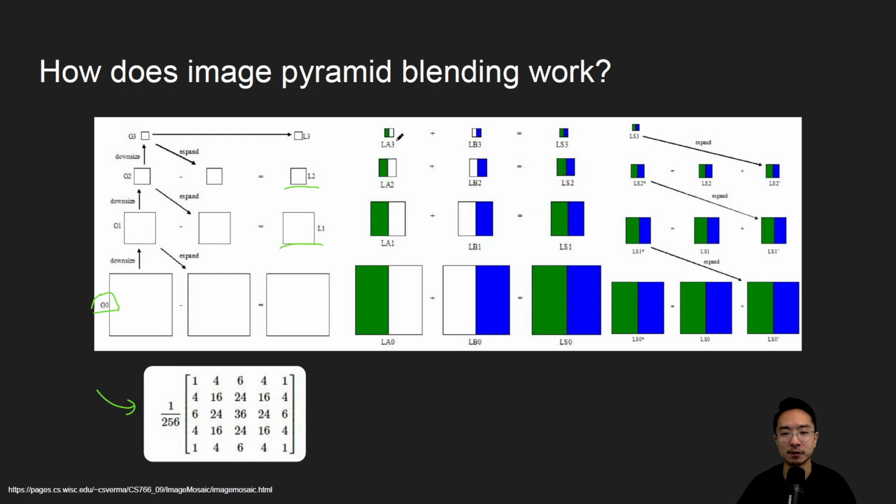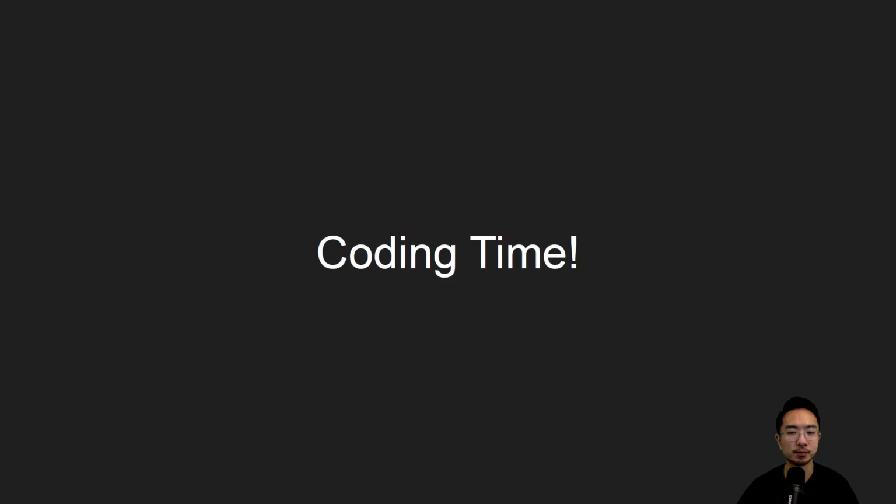And then when you have your Laplacians, you might have image A and image B, so in our case, like a right and left image. What you want to do is take the Laplacians and add them together. After you add them together, you expand it back up, and then you'll be able to get your image that's been blended. There are some fine details of the steps that we're not going through here, but we'll see them when we go into the coding. Okay, so without further ado, let's jump into the coding example.